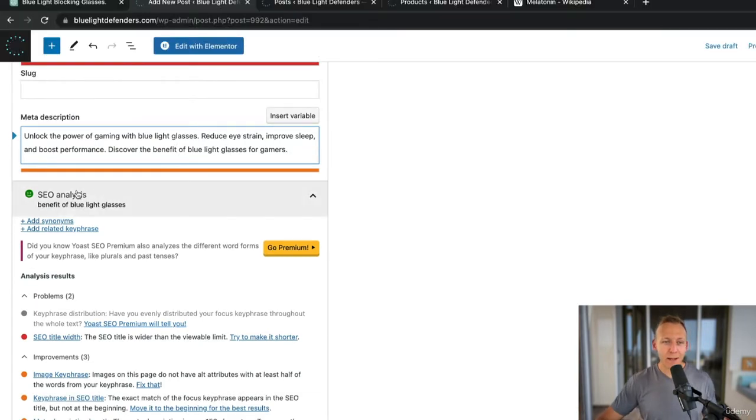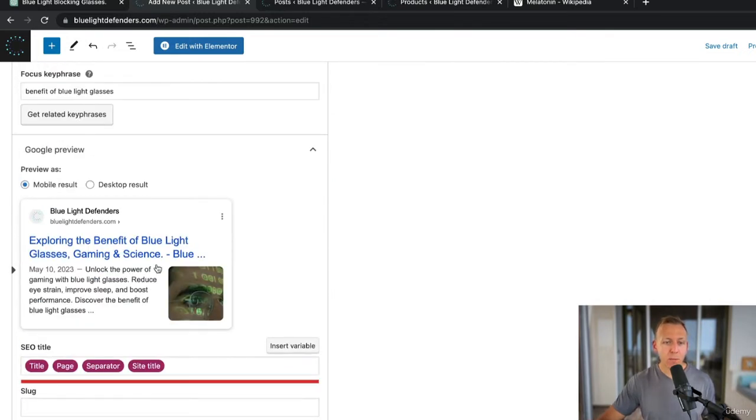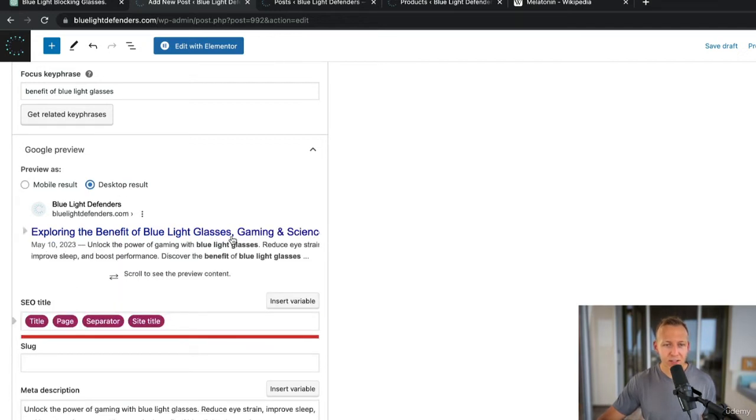So as we can see, we have turned that frown upside down, meaning that our SEO is right now really good, even though it might not be perfect. We still have some things, for example, SEO title width. So if we look at the mobile version, we can see that it does fit in here, but for the desktop, it starts phasing out.